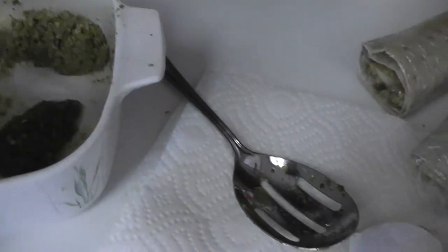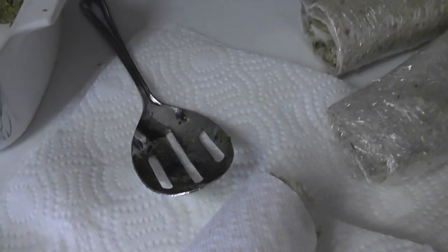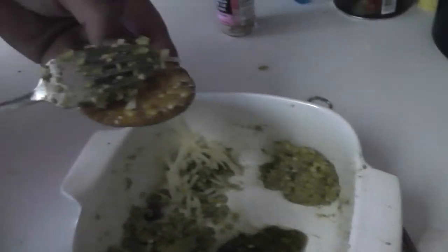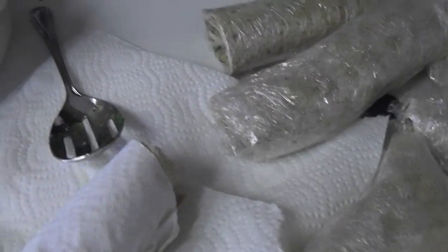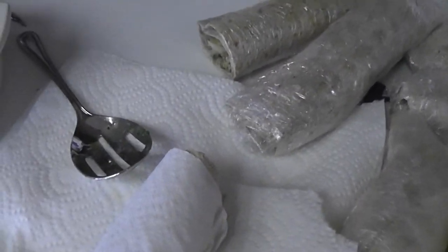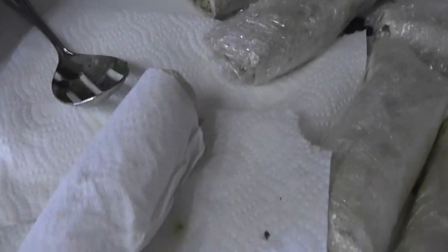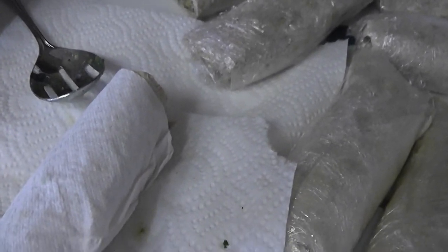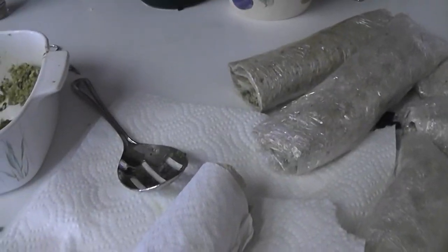I used just a tiny bit of Himalayan sea salt crystals — you can see the minerals in them, little dark spots. Kenny's got some organic crackers over there, already going to consume this. I'm going to upload this video and go outside and get some sun. Love all you guys and try to start eating healthier, because food is our medicine and it is our fight against big pharma. If you don't know what's in your meat, go a different route.